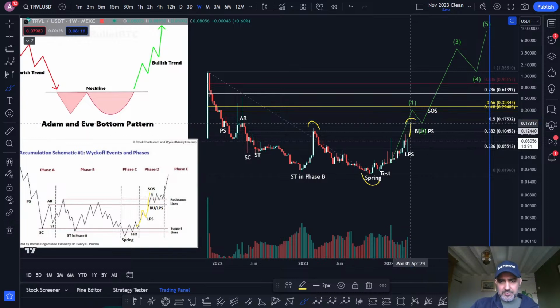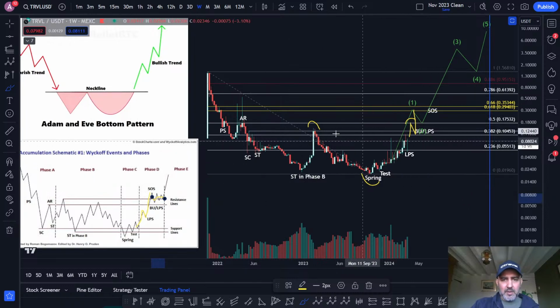And then if it does go back to 10 and we hold, and then we have another injection of volume and power through all the way there, that for me would be the sign of strength. That would be a sign of strength, getting all the way into the golden pocket. And then the back test will be the next correction. The next correction will be this kind of a prolonged correction.